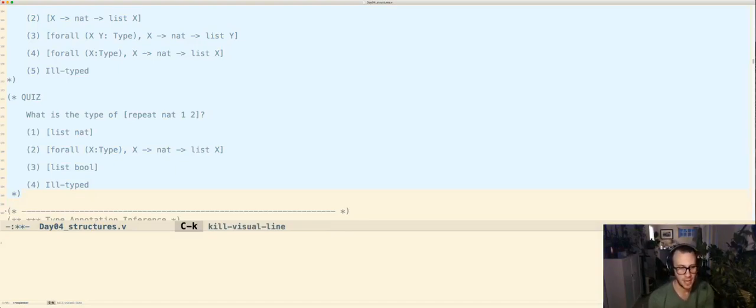If you got these quizzes, great. I'm delighted. If not, but you sort of see where you went wrong, no worries. Maybe do some practice. Partnering up with somebody, with one person with a Coq buffer open and the other not, and you quiz each other, is I think a great way to make sure you can do the typing in your head. These are the sort of questions we might ask as relatively easy ones on an exam, but also being able to do this in your head is critical for being able to program well, because you need to be able to look at code and know what the type of it is to be able to work with it effectively.